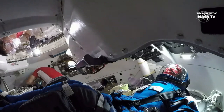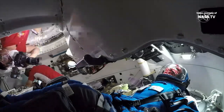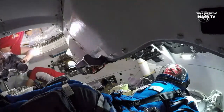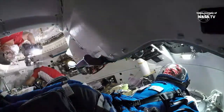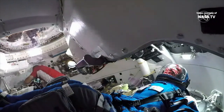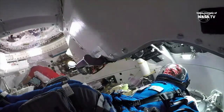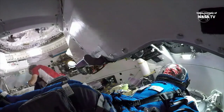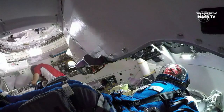We're now getting a view of Chell Lindgren, Bob Hines, and ROSI the Rocketeer all in the same shot. You can even see the zero-g indicator there in the back. ROSI is definitely representative of the entire team that's been working toward this moment. ROSI's motto is, we can do it — and she definitely did it, and so did the Starliner.